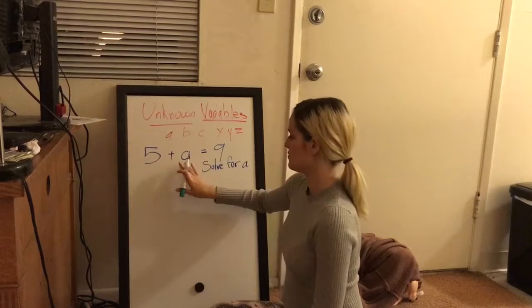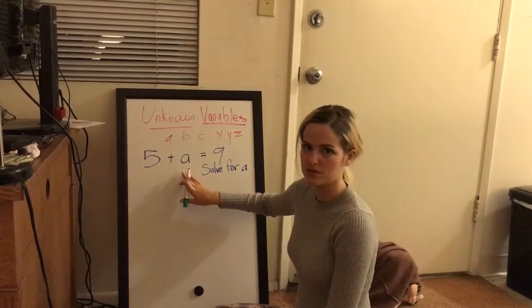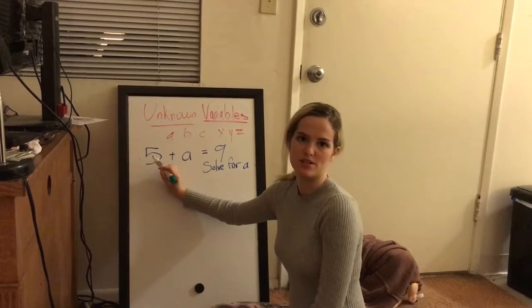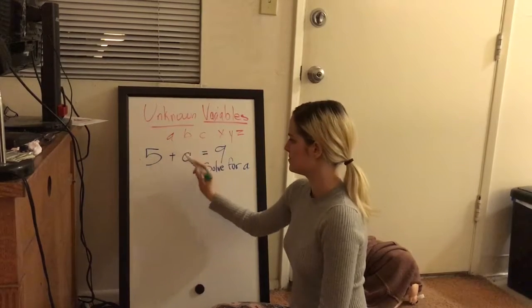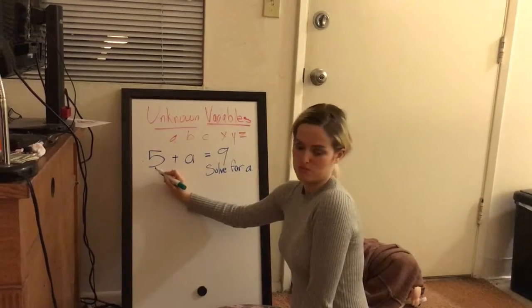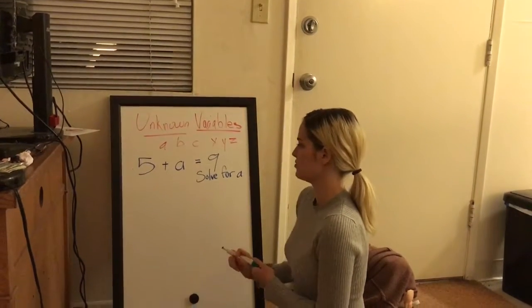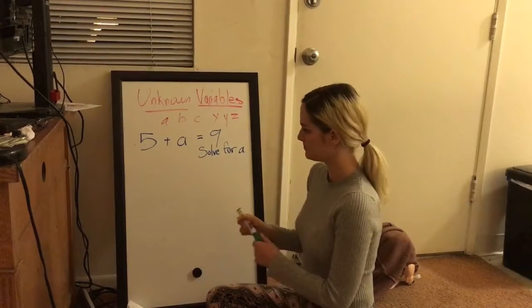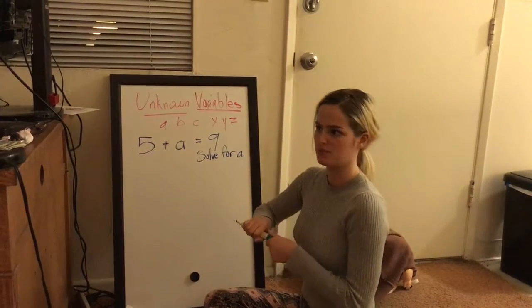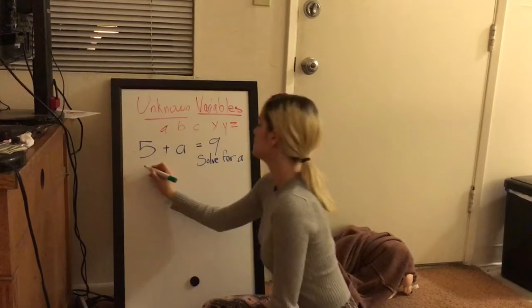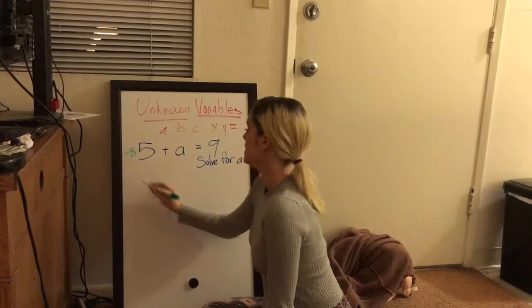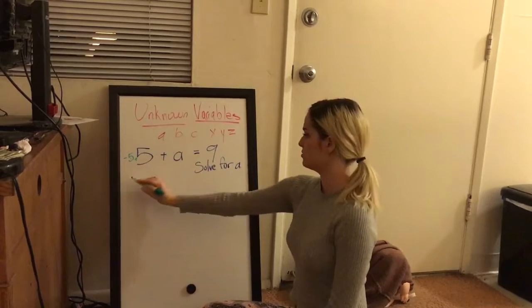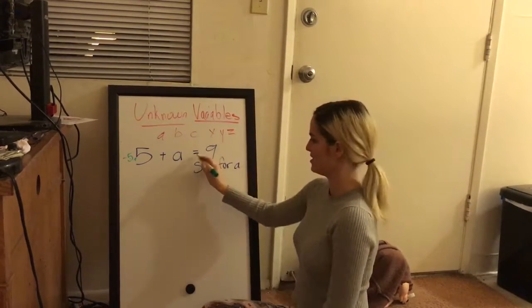So, if you want to solve for A, you have to get A by itself. So, from one side to the other, you have to get rid of this 5, because that's the only thing standing in our way from getting this by itself. So, what can you do here? Well, what you'd have to do is cancel it out. Find the opposite of what this is and get rid of it. So for 5, we said positive 5, and then on the other side it's negative 5. And whatever you do here, you always do to the other side, like here and here, because they have to be equal to each other, right? Equal.